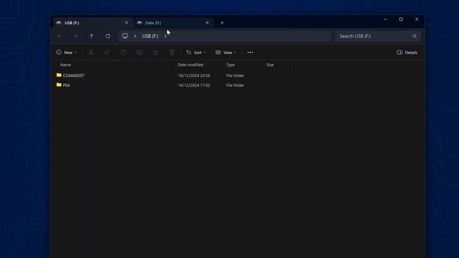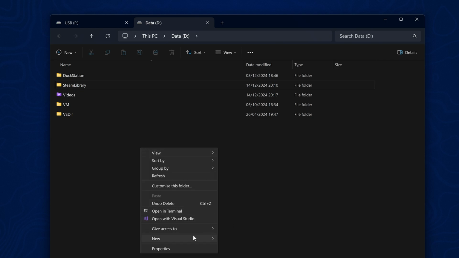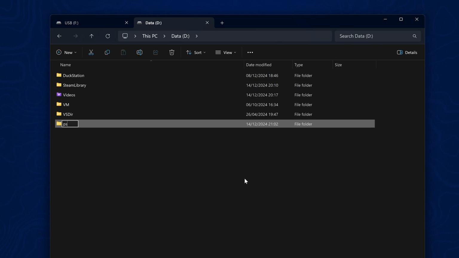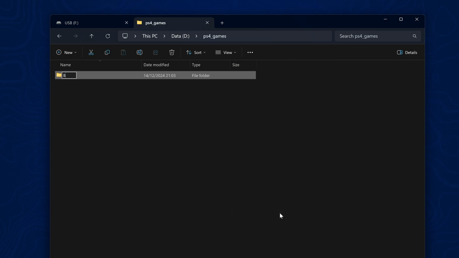So the next step is to create a game library for ShadPS4, where we're going to put all of our PS4 game dumps that we want to run in the emulator. So I have a drive here, another hard drive that has enough space. We're going to create a new folder called PS4 Games. I might actually just use an underscore because I don't know how ShadPS4 handles spaces in file names. So anyway, we've got our PS4 Games folder here, and then we'll create our Bloodborne entry. So for Bloodborne, we'll go ahead and create a folder there.